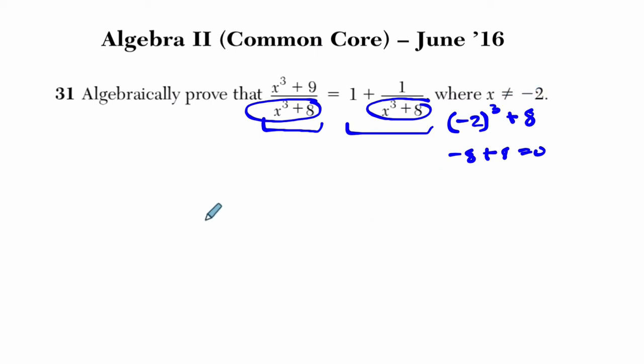Alright, so that's why they're telling us this here. Now, in order to get full credit, and I don't like this, but I can't think why this mathematically would not work. Let me just erase this. What I did when I first solved this is I multiplied everything by x cubed plus 8 on both sides, and then showed that both things are equal on both sides. But this would not be allowed on the regents, and I can't think why it would be a problem.